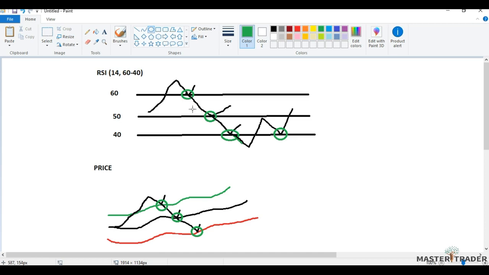So whenever you see RSI behaving this way, understand that price is most likely taking support and will most likely bounce up. But we need price to halt, or to stop near one of these bands. It should not be in between anywhere, or above in the air. We want it exactly by the band, and we should see it taking support there. Now, how will you see it taking support there?